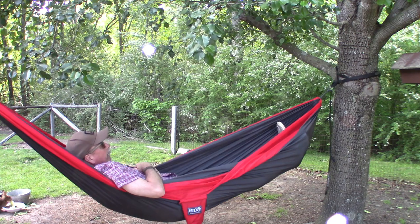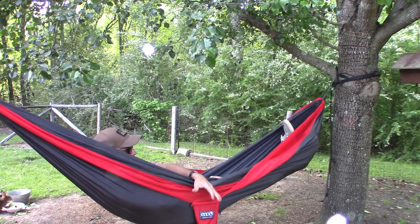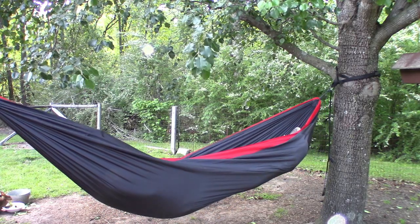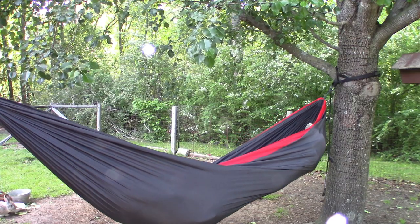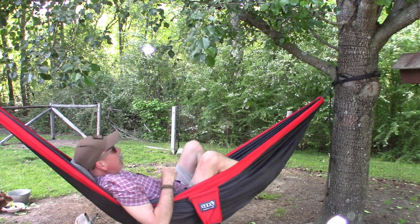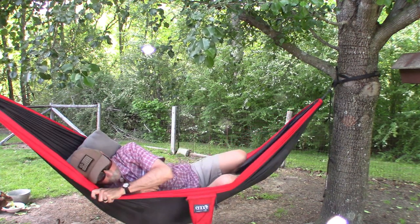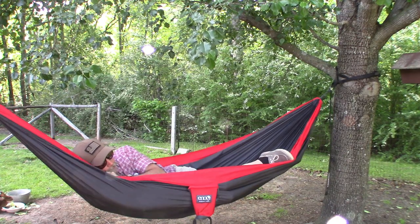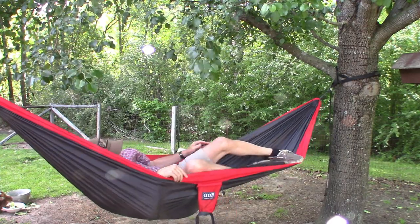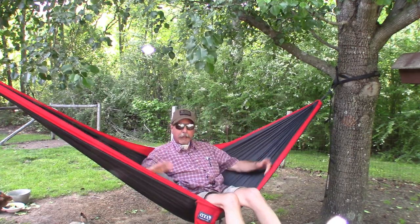You can lay down, put your arms on the outside or the inside. If you want to cover completely up, you can go like this — that will protect you from the sun and help keep you warmer in cooler weather. What better way to spend an afternoon than relaxing in a hammock? You can lay back, turn over, sleep on your side, or sit in it and lean back to make it like a chair.